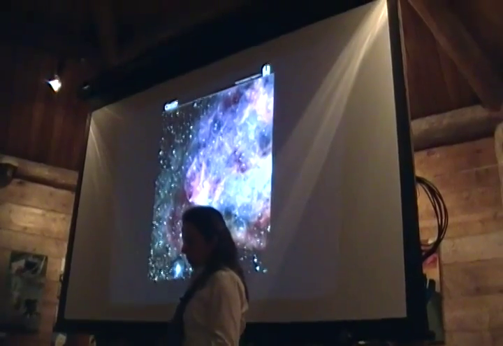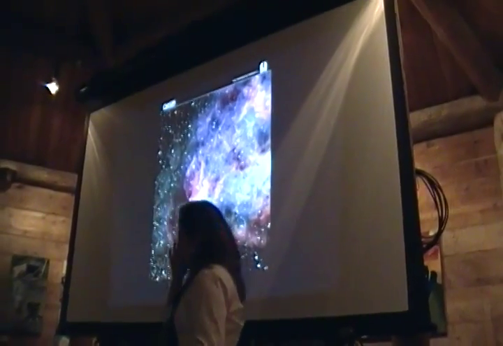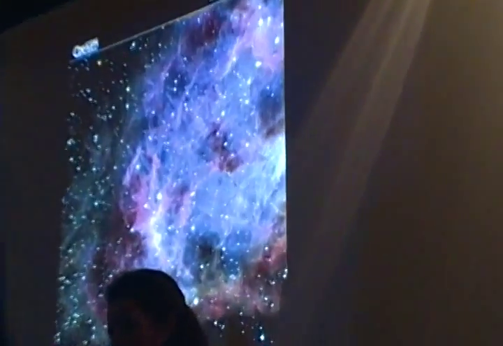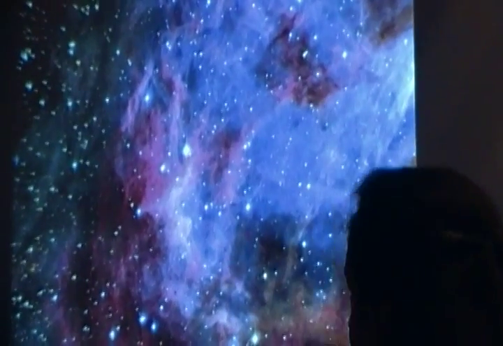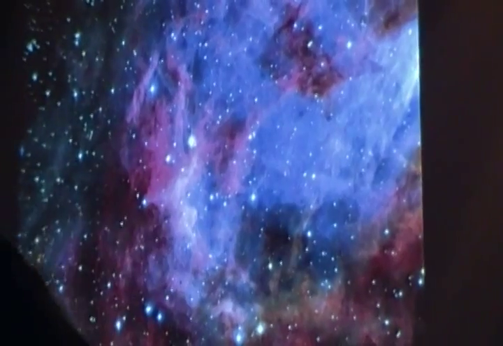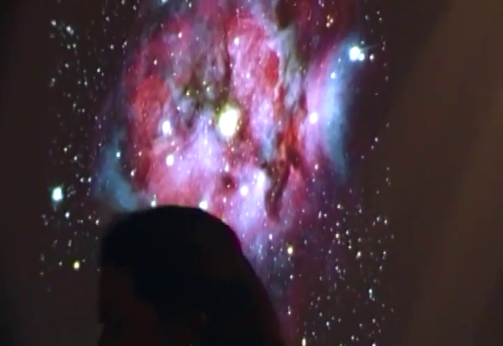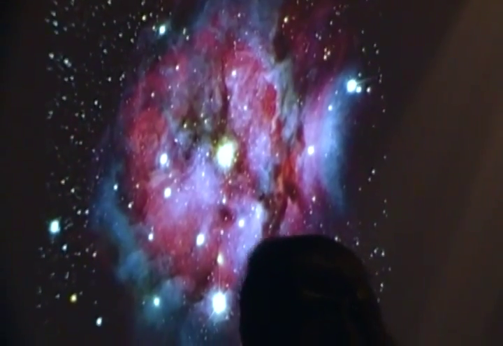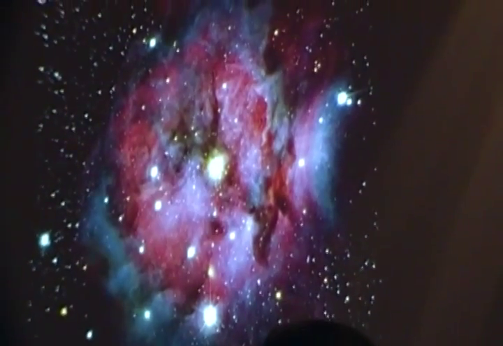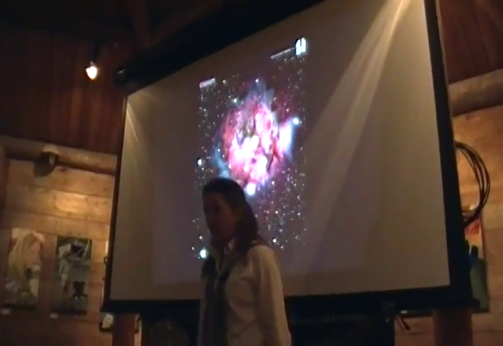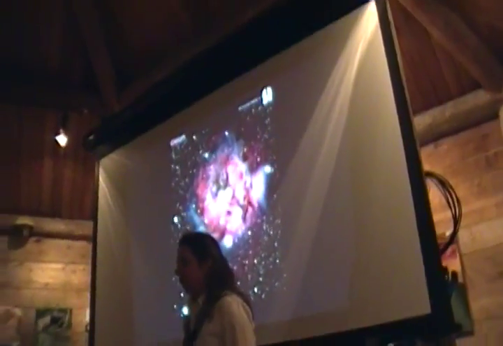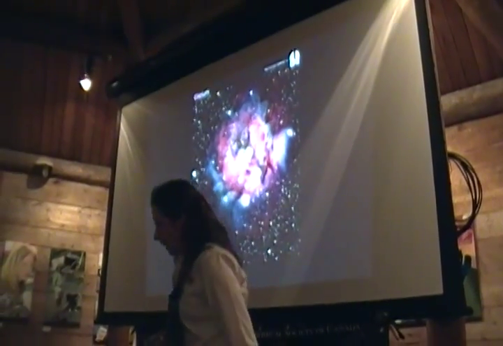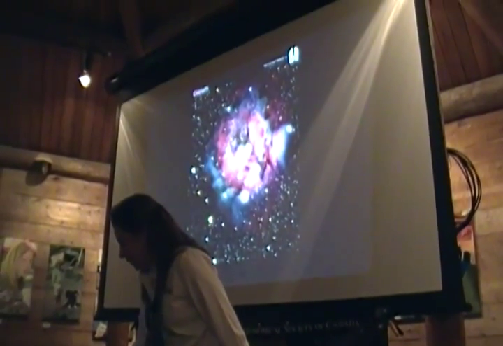So this is the Horseshoe Nebula. Again, you can see the dark. Where does the pink come from? Gas, hydrogen gas. And the blue is the reflection off of the dust. And this one's probably my favorite. This is the Cocoon Nebula. Excuse me. And I'll tell you by the end of this talk why this particular nebula is very well named the Cocoon Nebula. But for now, I want to take you to one that we've observed quite a bit.